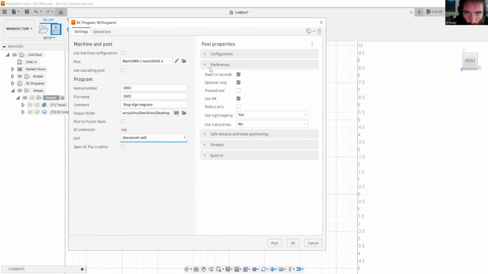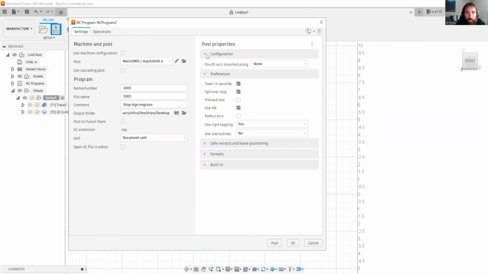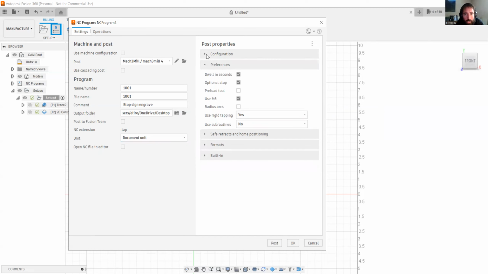So we're almost there. There's a lot of things here, but basically we don't want to change any of this except for one thing, which is safe retract and homing position. We don't want G28. We don't want G53. We want clearance height.